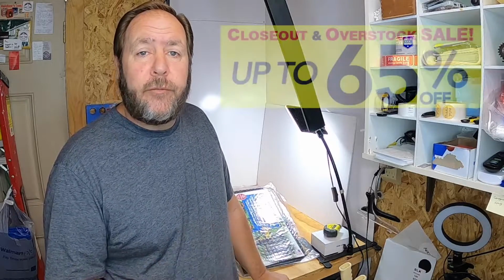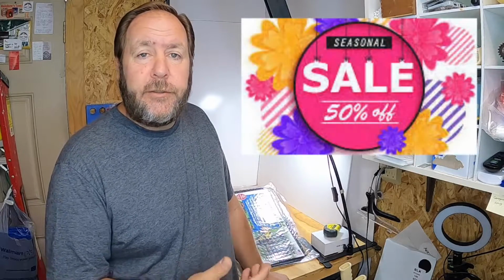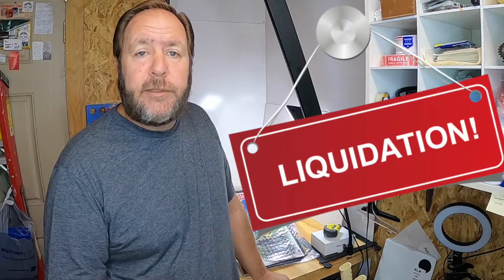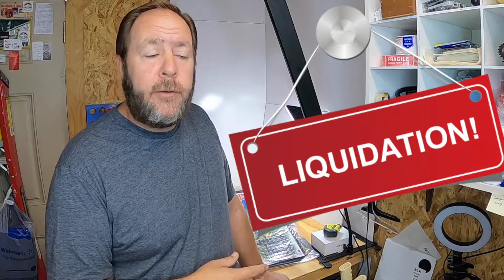Most of the time, people that do retail arbitrage buy items that are on clearance, low price items, stuff that the retail store is getting rid of. They may be getting rid of it for whatever reason. It could be overstock, it could be seasonal, maybe it was a holiday item and the holiday's over and they had too much left over, so they're getting rid of it at a low price. It could be winter time's over, spring and summer's getting ready to come out, so they need to bring out their other stuff and they had too much winter clothing, so they're getting rid of items at a discount.